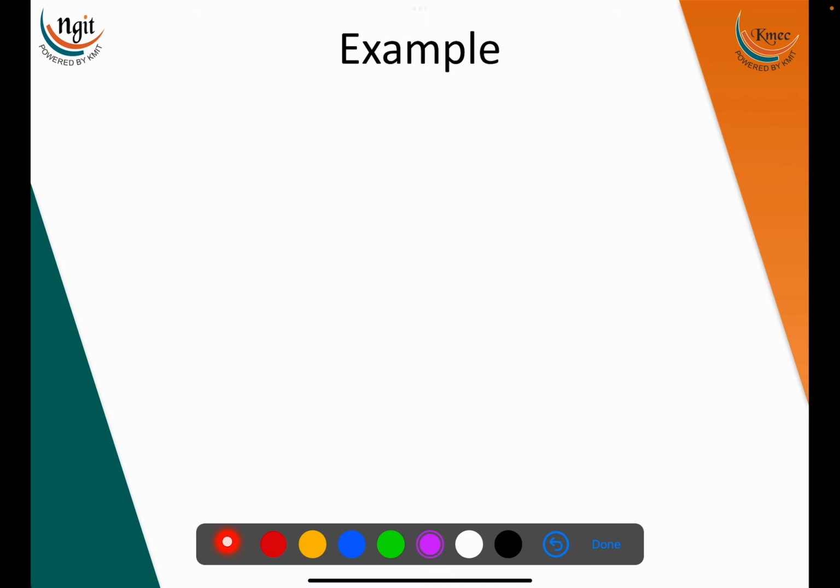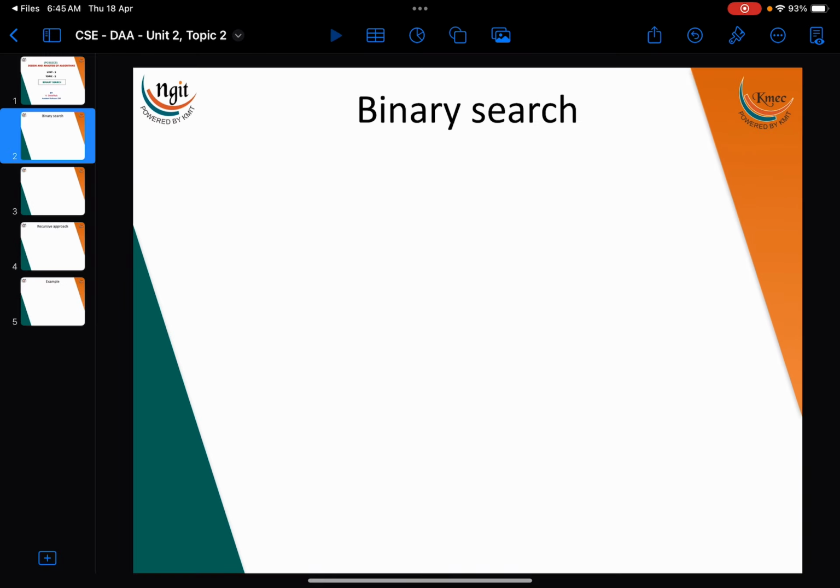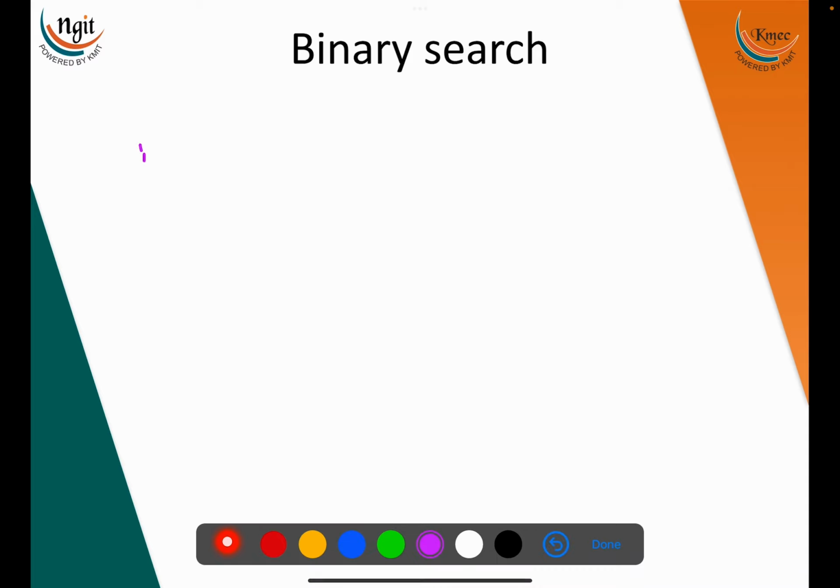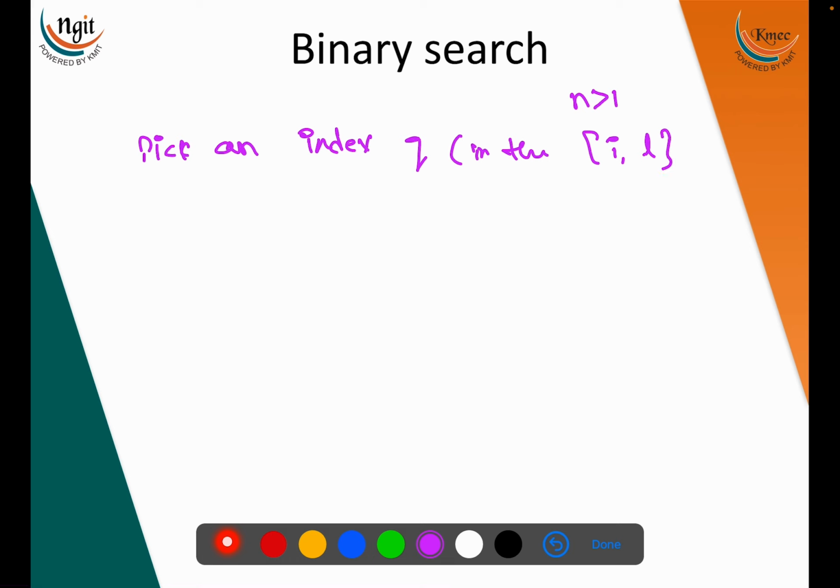So this case is when n is greater than 1. Pick an index q in the range i to l, where i to l is the array size.